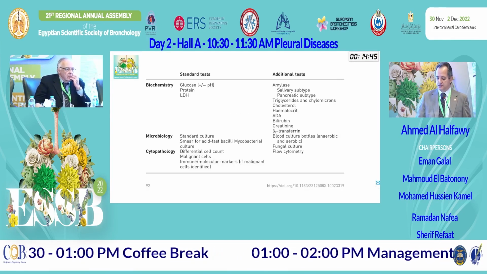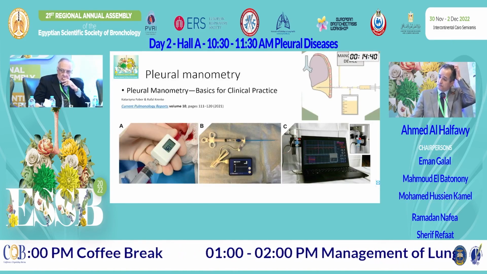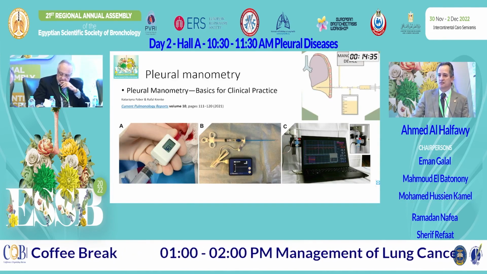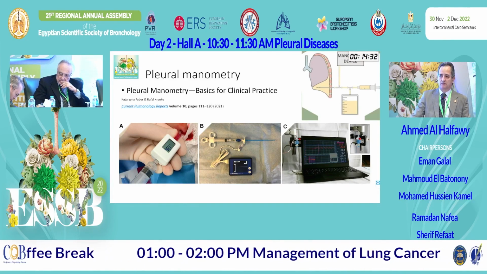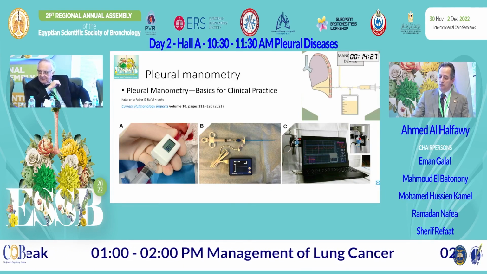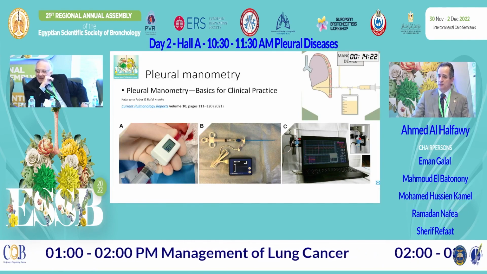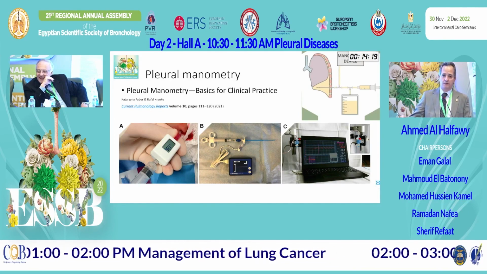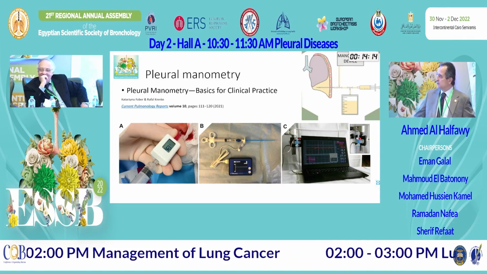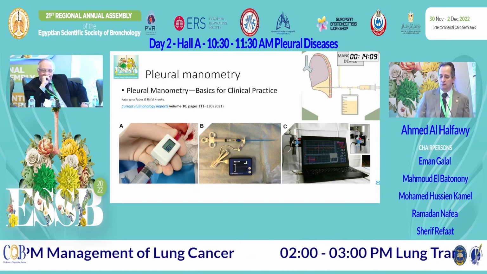These are the usual tests that we order, and this slide I put in every presentation because this is an underused method, and it can help us in choosing the type of procedure that we will use for taking a biopsy, which is measurement of pleural manometry. Recently there have been very small devices that can measure the pleural pressure, but when needed, I use the old CVP method, the old manometer.